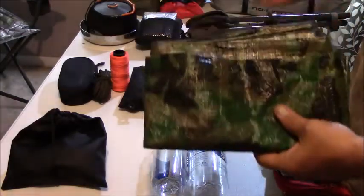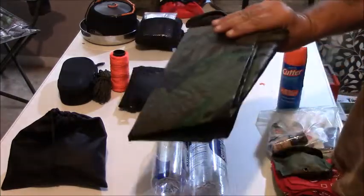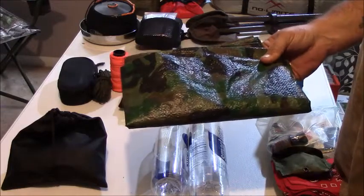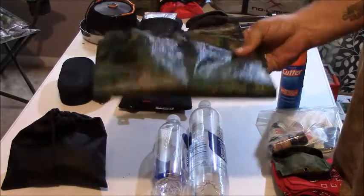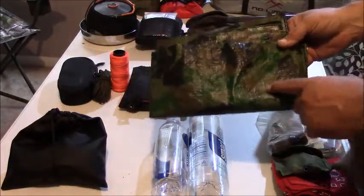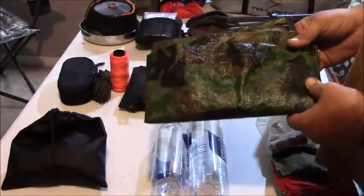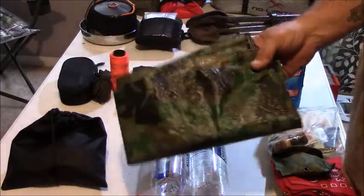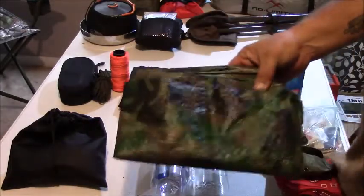Anyway, underneath, if you saw the pictures on Facebook, was a 4-foot by 4-foot piece of tarp. This is just one of those cheap tarps you can get at Kmart or Harbor Freight, where this one actually came from. It was a 4-foot by 6-foot tarp. I cut it in half, so there are 2 pieces out of it, just to put down on the ground, to sit on, to kneel on. On the hammock, we had them spread out below us, so when we stepped out of the hammock, we stepped on them.